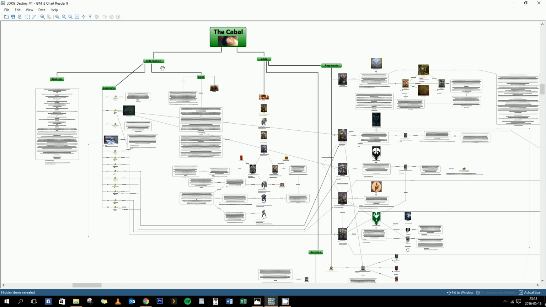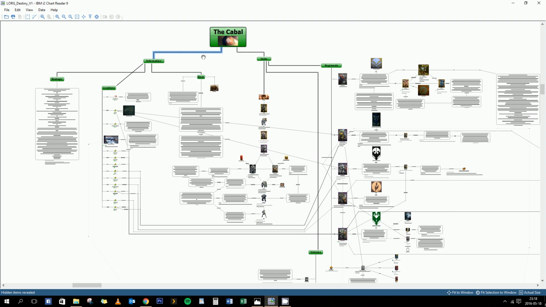A chart consists of two different types of information. You have entities, like here, the Cabal, and you have links. Links connect entities to each other, and also tell how they connect to each other. An example would be Shaxx fought at Twilight Gap. So Shaxx and Twilight Gap will be the entities and fought at will be the link. A chart is basically a visual database showing you information, also showing a structure.